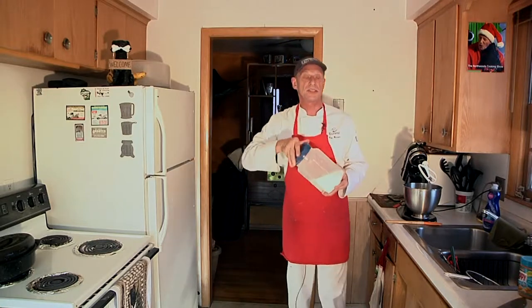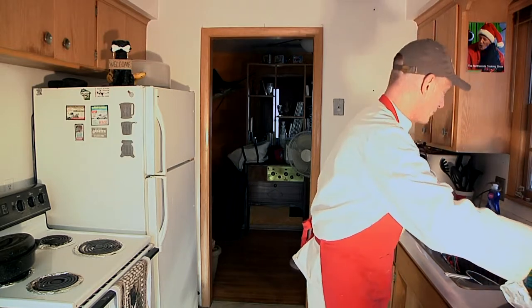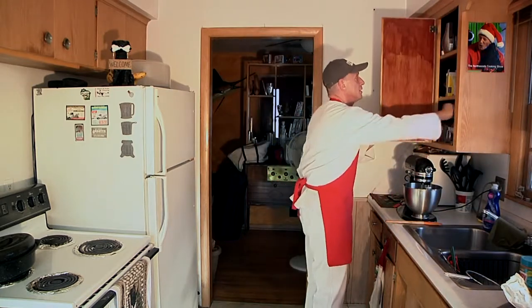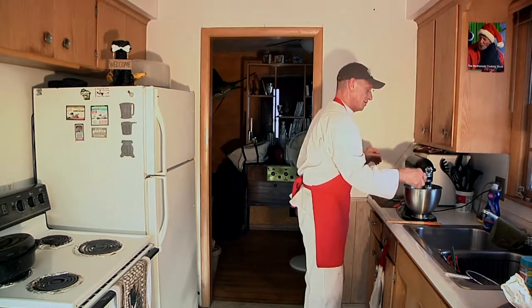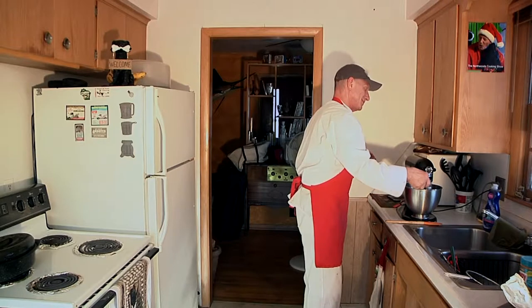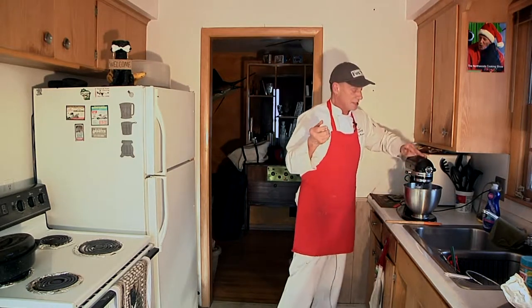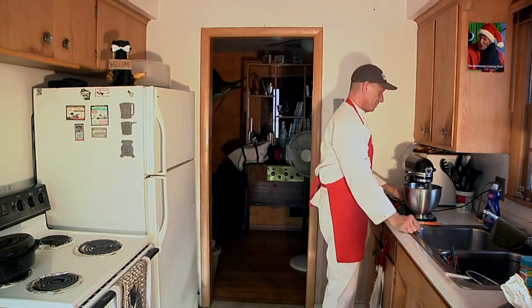And then we also just need one egg. And one egg. Here. And then we'll just blend this on slow. It's just starting out, so we don't get, you know, food flying everywhere.